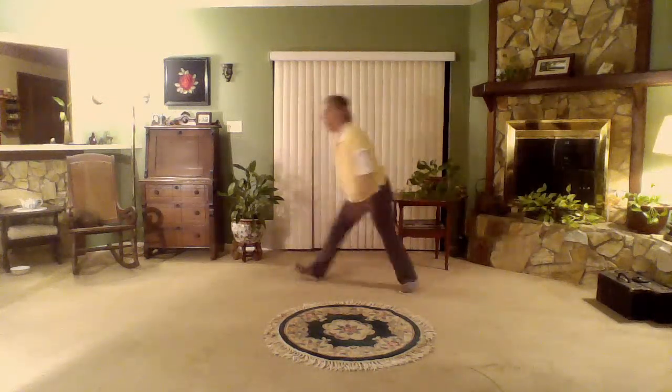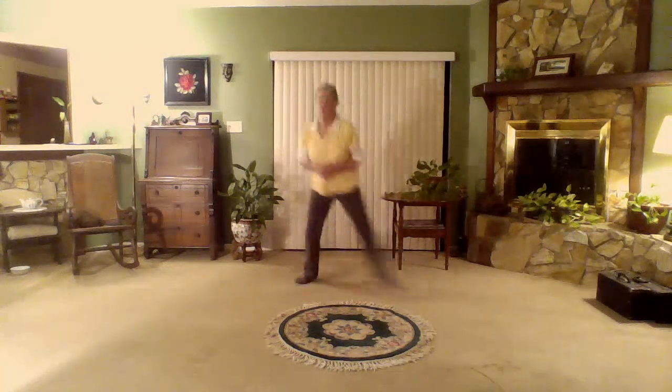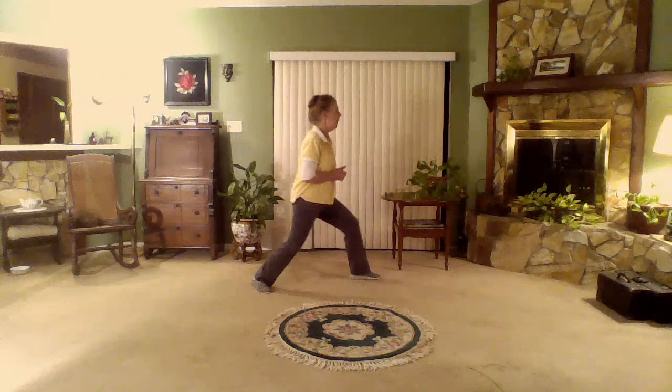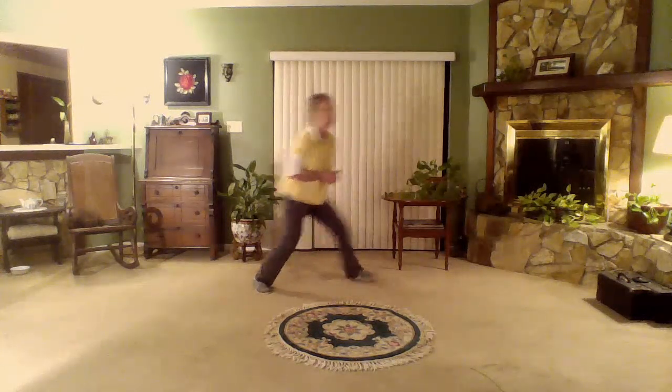Right leg front, left leg back. Not too low right now. And ready? Into the heel, not into the knee. 1, 2, 3, up to 30. Sink. And other side. And ready? And 1, 2, 3, up to 30. Sink. And come on up. Okay, so relax for a second.